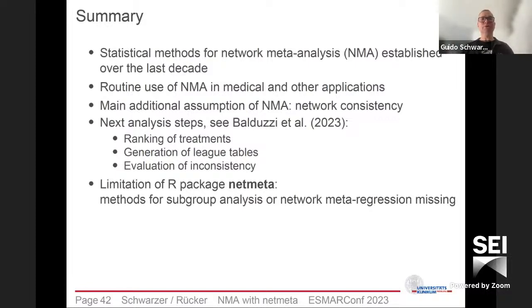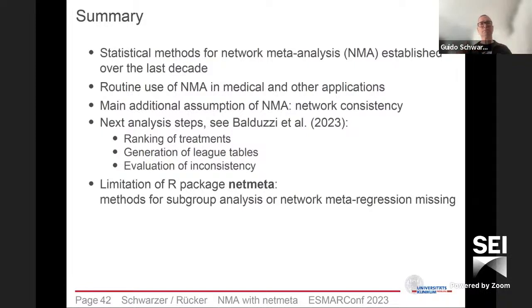I mean, the first example with this indirect comparison that I've shown you, I would call this a kind of network meta-analysis, and this is really a very small example with, what was it, 10 studies, 4 and 6. Obviously, especially in order to evaluate this network consistency, we have to have a network with some loops in it.